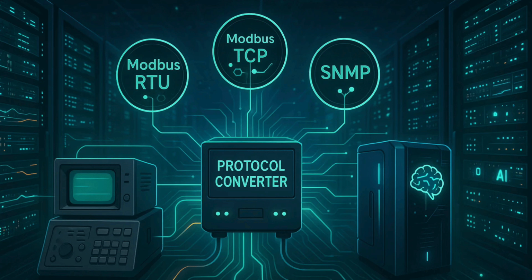So to bring our deep dive to a close, it's clear that the ever-increasing energy demands driven by AI are really fueling a significant transformation in how data centers approach power and cooling. Absolutely. And at the very heart of this transformation are these integrated networks and the often overlooked but absolutely essential industrial protocol converters. Precisely. They function as the vital enablers of efficiency, ensuring reliability, and promoting sustainability within these incredibly complex digital ecosystems. And now, you, our listener, should have a much clearer understanding of the intricate inner workings of data center infrastructure and the absolutely critical role that this often unseen technology plays in keeping our entire digital world running smoothly and efficiently.